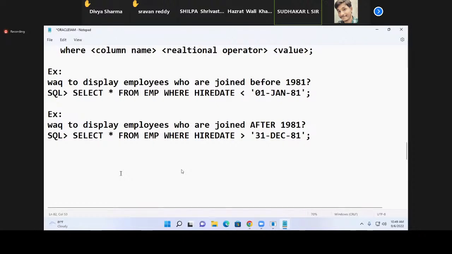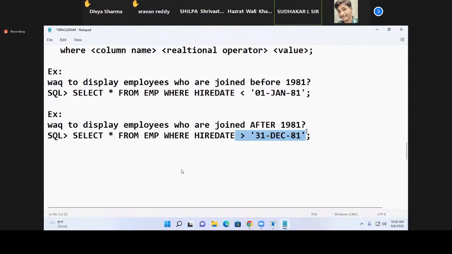Less than, greater than, I want to use both. Both means this is the less than condition, this is the greater than condition. That means how many conditions? 2 conditions. If I want to write 2 conditions, which operators are we using? AND operators, that means logical operators.